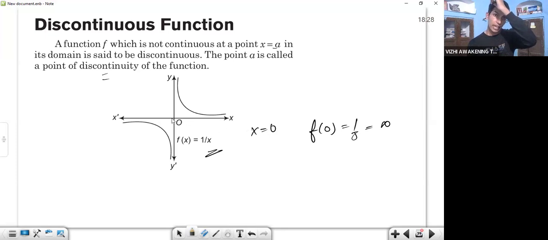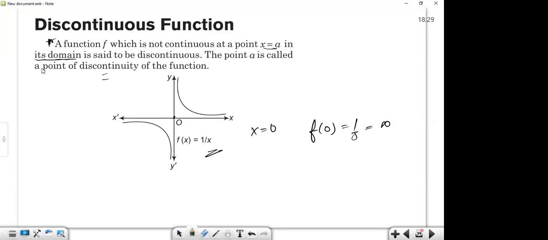So the continuity does not exist at x equals 0, as the graph also suggests: the curves at x equals 0 are not meeting. There is a jump and there's no connection between those two curves of the same function. That's why this function is discontinuous at x equals 0. There is also one more point to note: if we are checking for the discontinuity of a function at a particular point, that point must be in its domain, so that we can declare the function as discontinuous. Is that clear, everyone? Yes, sir.